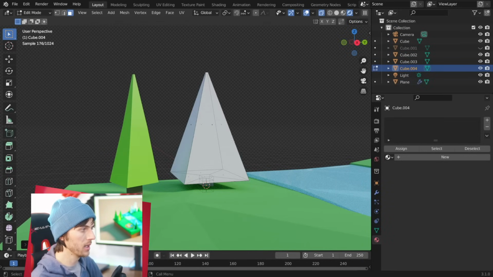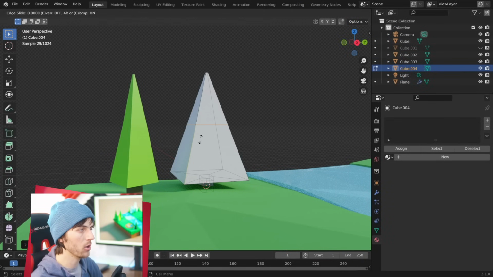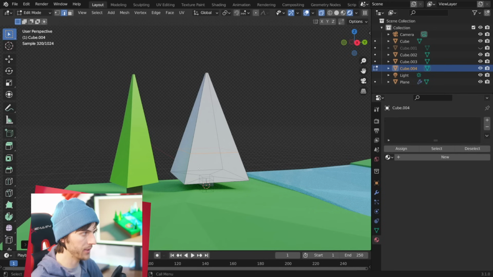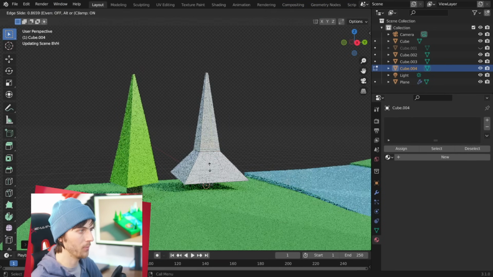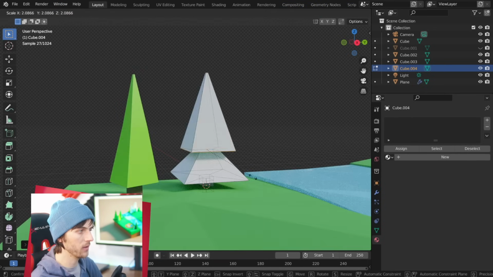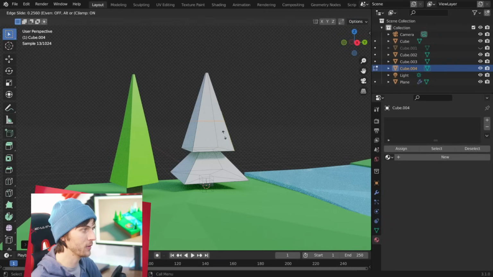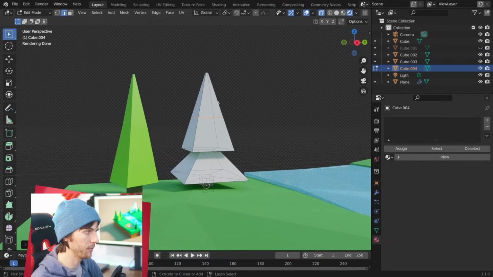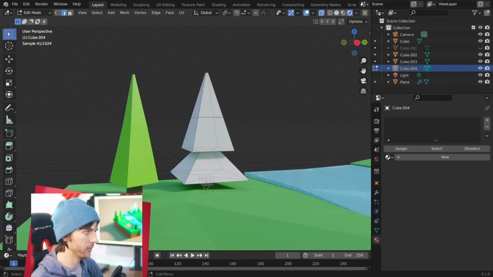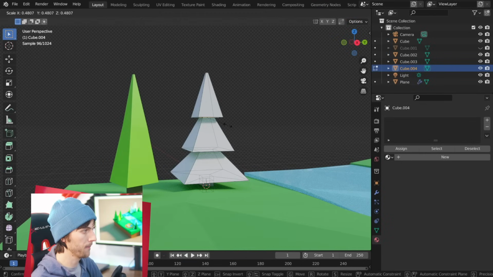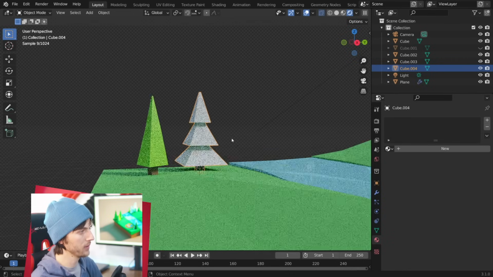Now what I'm going to do is I'm going to go Control R. We'll go down about here, and I'm going to scale it in a bit. Then I'm going to go Control R, and we'll pull this edge loop down. I'm going to scale this one up a bit. And as you can see right away, this is super easy to add that kind of pine tree look to the scene. Control R again, and I'll actually grab the first one there and scale that down. And we have sort of a cute looking pine tree.